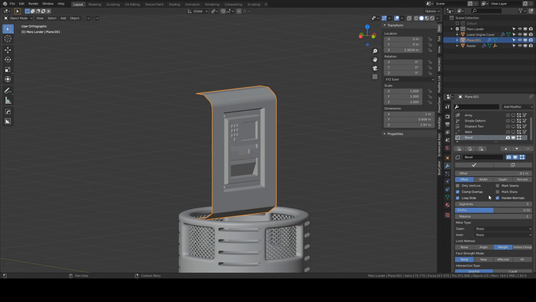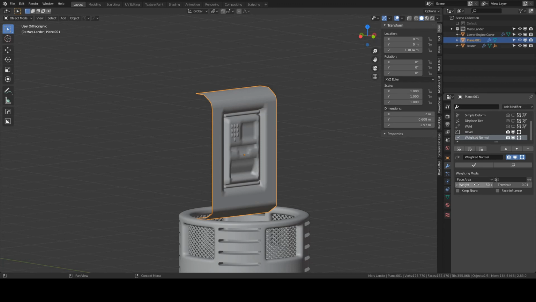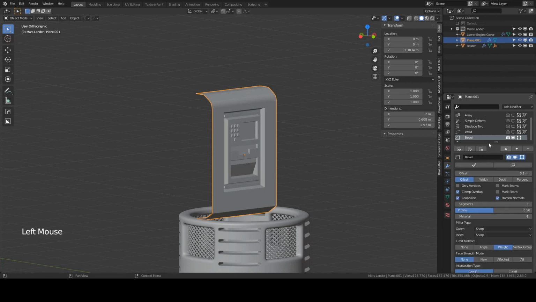If you have multiple bevels, you can choose harder normals for each bevel, but also what you can do is put a weighted normal at the end of the modifier stack that does exactly the same, sort of, but with the weighted normal you can add something else. I can show you. You can choose the amount you want it to. Yeah, you have a little bit more control, but usually a weight between 50 and 100 is okay. But for now I'm just going to leave the bevel weight on there.